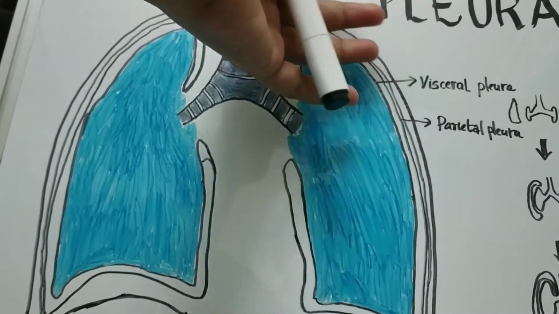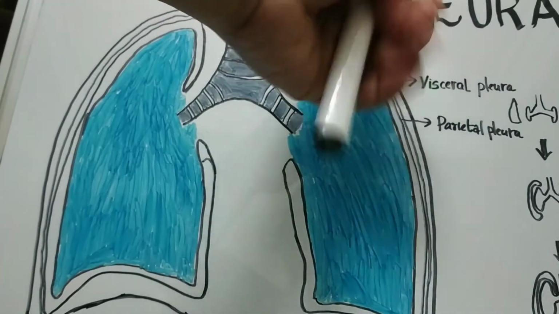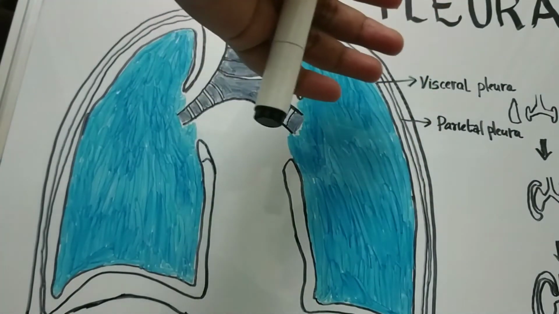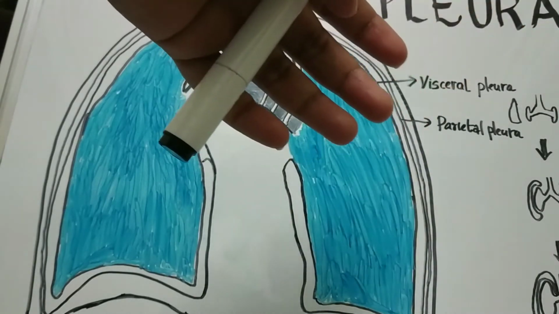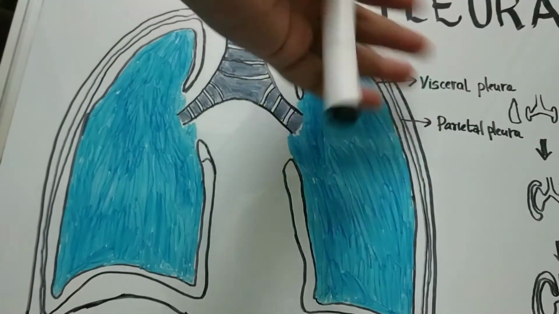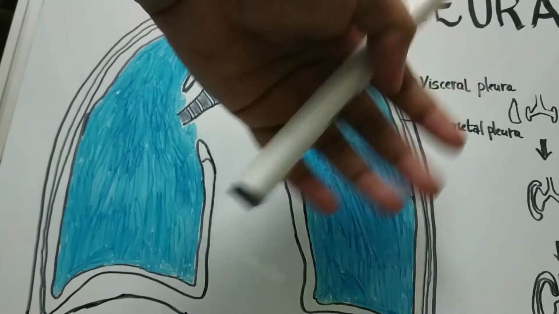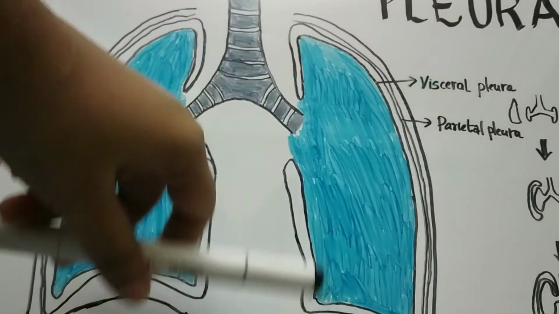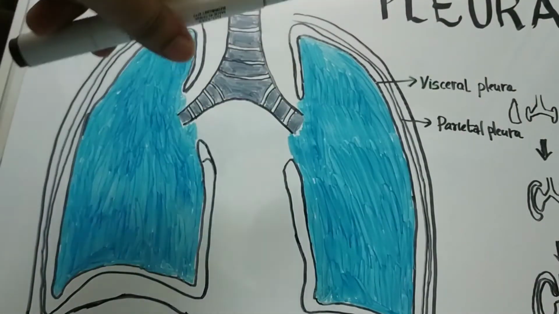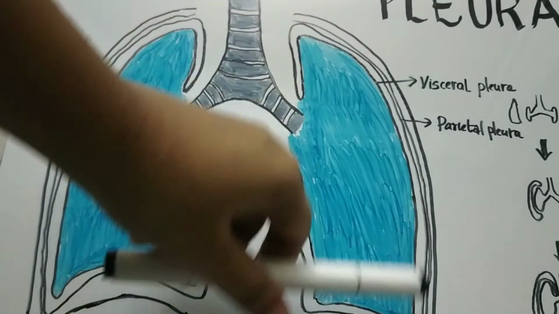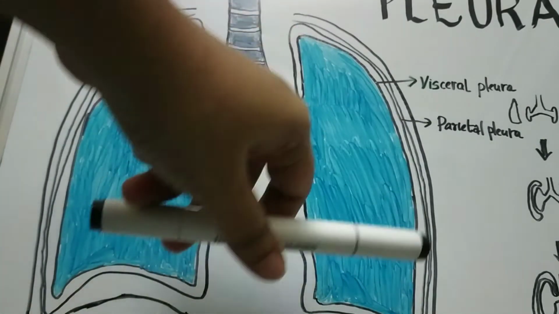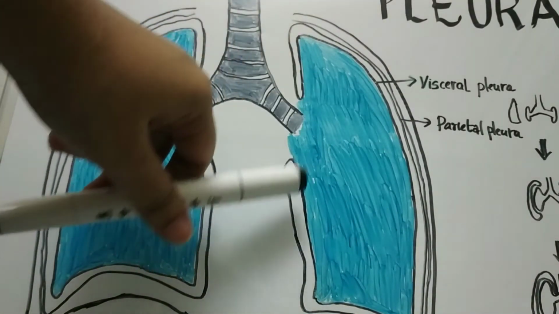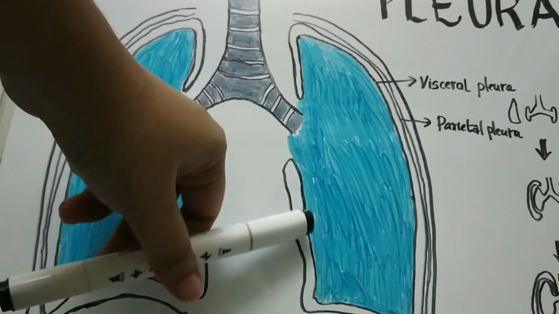The costal pleura occupies the maximum space. It covers the ribs, the costal cartilages, sternum, intercostal muscles, etc. That is, it covers the inner aspect of the thoracic wall. Next is the visceral pleura, which is in close contact with the lungs. It is a delicate serous layer, more delicate than the parietal pleura, and it covers the whole lung except at the hilum, where the visceral pleura is continuous with the parietal pleura.